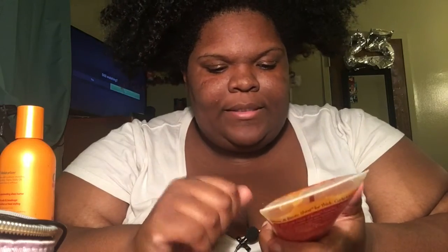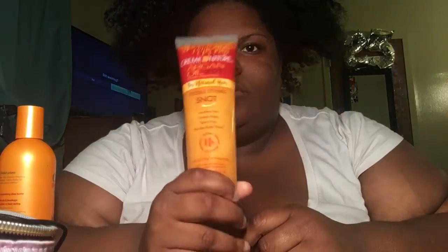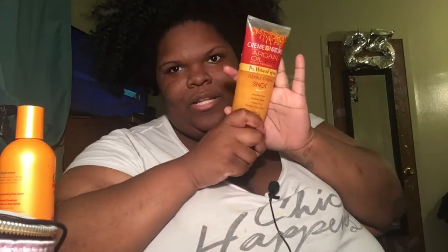Anyway, not to give nothing away, but the reason why I bought this was because Natural 85, if you guys don't know her, she's like the natural hair guru on YouTube. She gave a really good review on this. So for right now, I'm gonna use this stuff, and I'm gonna show y'all how I use it in my hair. So let's get to the styling video.